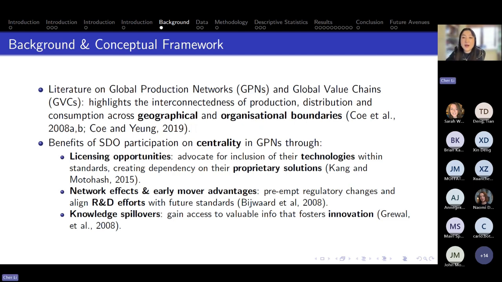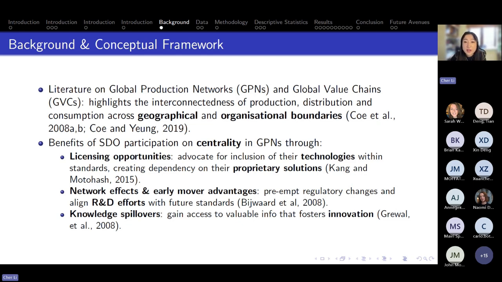On the academic literature side, we particularly build on two key frameworks to answer our research question. The first one is global production networks, which has been quite well investigated in the economic geography literature, and which really highlights the firm linkages across industries and regions. Another literature that many of our economists are perhaps more familiar with is the global value chain literature, which we use here to help us understand how value is created and distributed globally.